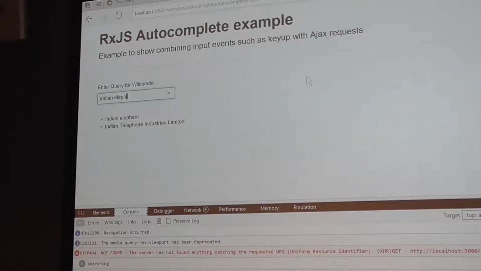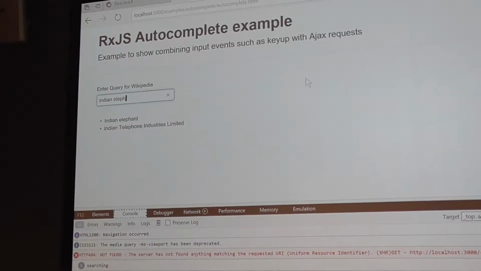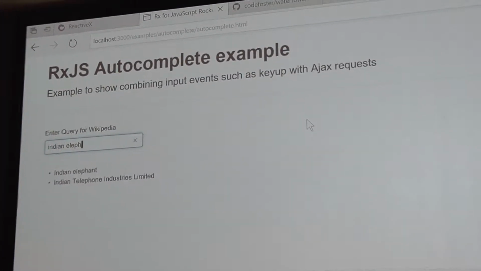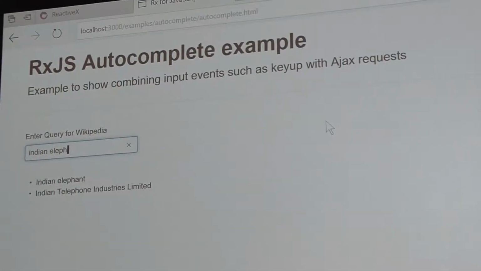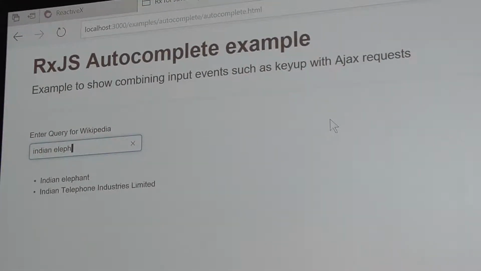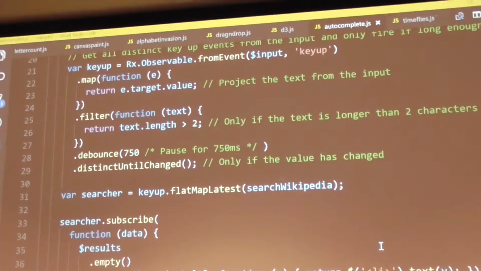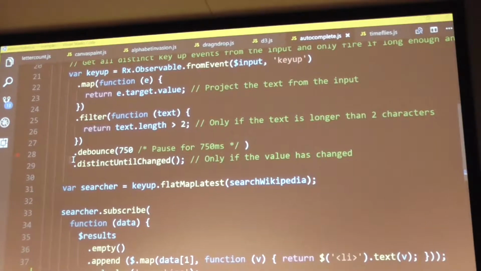So a very efficient way of searching, of using an API where whenever you do a call, you incur some cost, and so you don't want to do that call unless you need to. And this is kind of built right in. How do you do that delay? Well, you can imagine how you would do that delay on your own, but in here, the way that you do that delay is with a debounce.